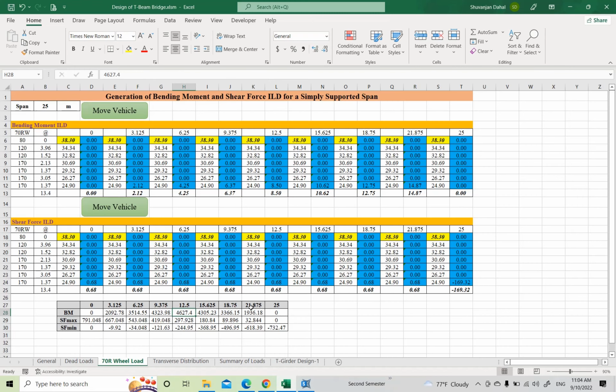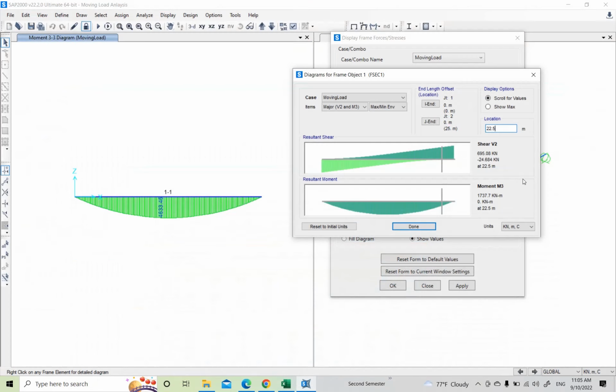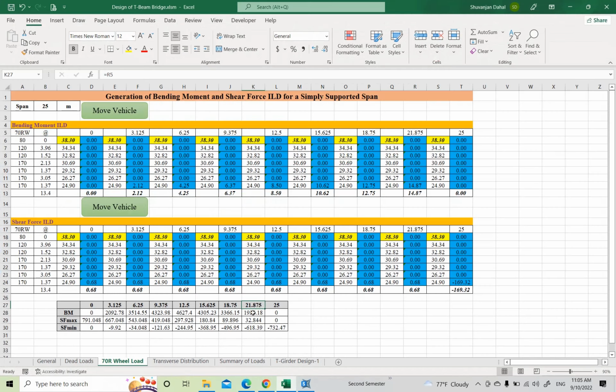Not 22.5, let us see 21.875. So you can see the resultant moment is 2093 kilonewton meter, and on our Excel sheet it is 1936 kilonewton meter. So you can see the difference between these two values is greater for this section here, 21.875 meter.